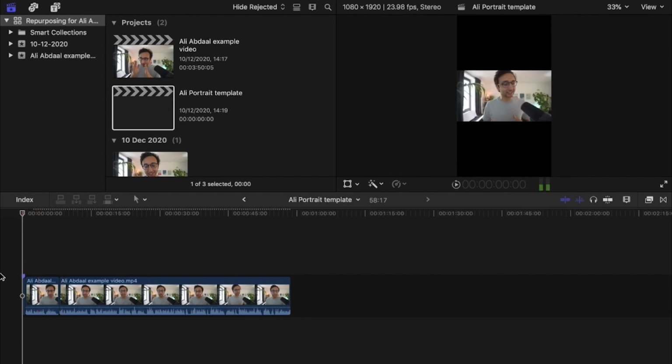So these dimensions is typically what you would see for Instagram TV, which is portrait, also YouTube Shorts, and also other things like TikTok as well are in a portrait mode. I personally have found it so much easier to build out your template in portrait mode because as you have this space at the top and the bottom, you can then easily trim the aspect ratio.